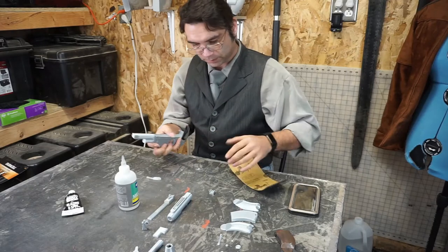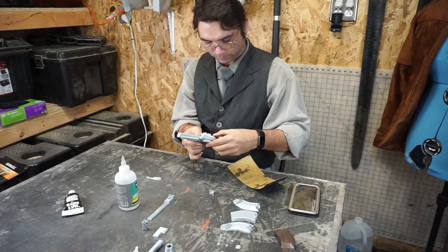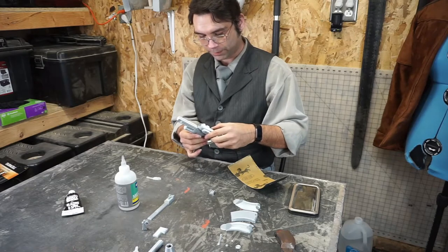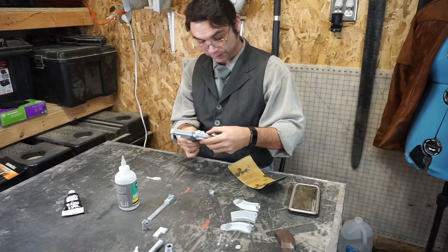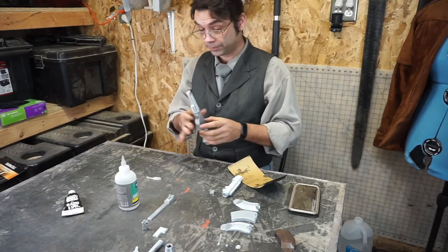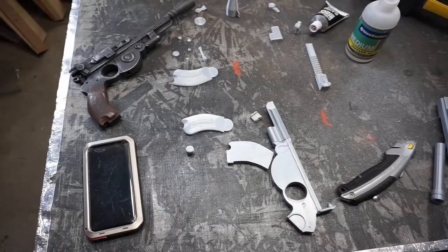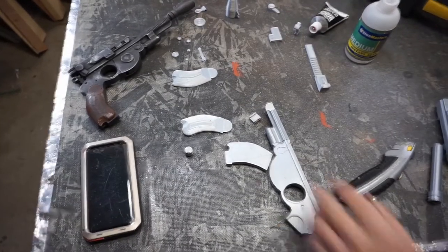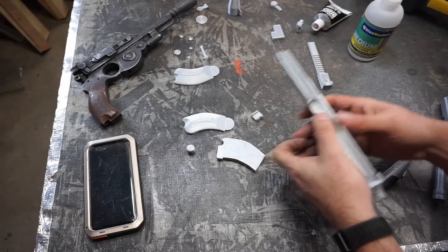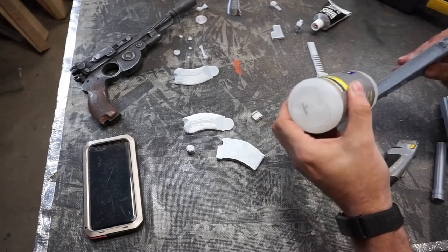It's not. I'm just roughing this up with a little bit of 100 grit, making sure everything fits properly. If it doesn't, I'm going to cut it until it does. And on that note, I'm going to grab a blade. I'll be right back. A little bit of sanding to get it to fit. A little bit of glue.